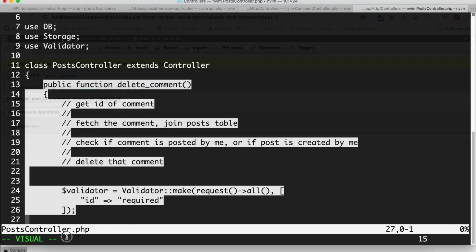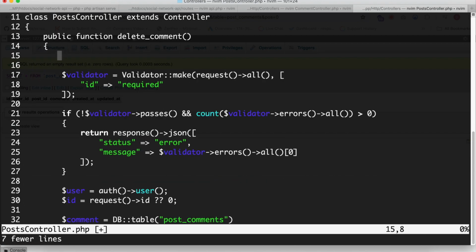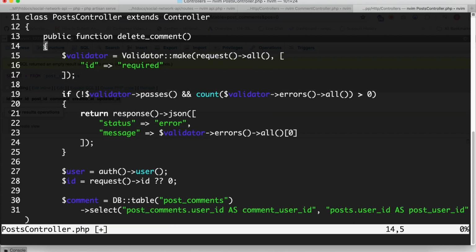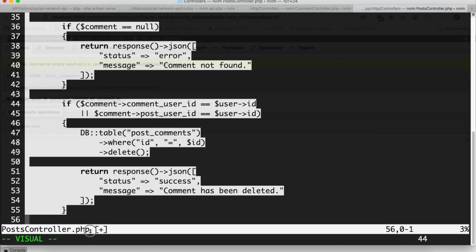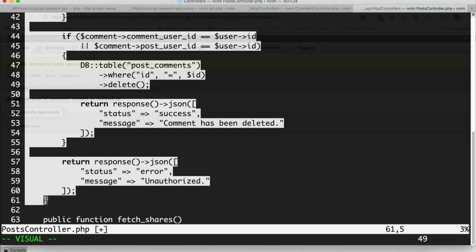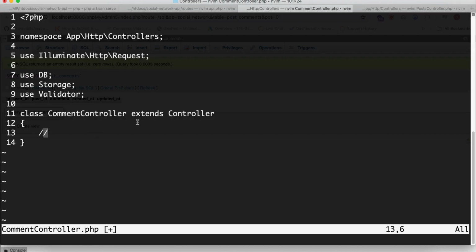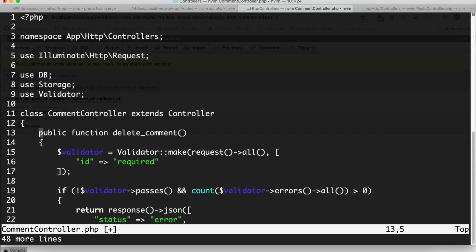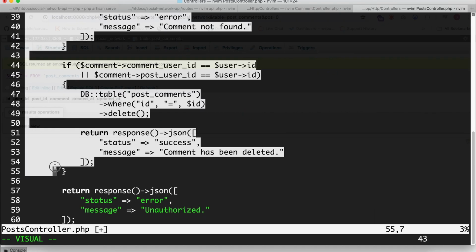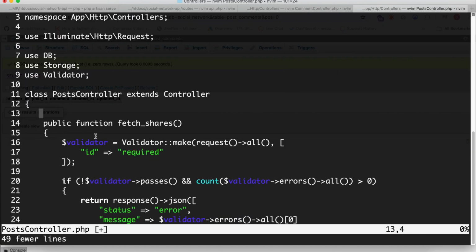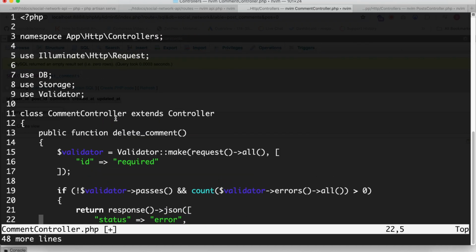So I'm going to select. I don't need these comments. These are just for clarification. Now I'm going to select this complete function. I'm going to first copy it and paste in my new controller. Now I'm going to delete it from here. I will save this and save my controller as well.